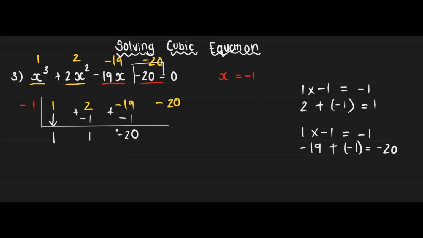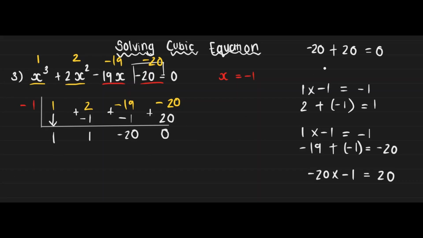You're going to repeat the process. You're going to take negative 20 multiplied by negative 1. Negative 20 multiplied by negative 1 is going to give us positive 20. Then this positive 20 is the one that you're going to write here. Then when you're done writing it here, you're going to add them. Right, same process. Negative 20 plus 20, what's it going to give you? It's going to give you a 0. So you're going to write 0. Then that is you done using the synthetic division.